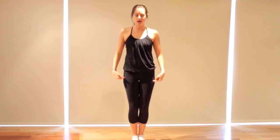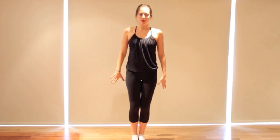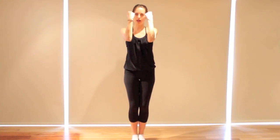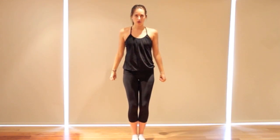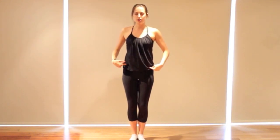We'll do the arms and we'll add in the feet. There's a little bit of a hip and a step. So, similar to what we just did, the arms are going to come out and then in. This time they're going down. They're fisted the entire time. Back in. And we're going to brush them. No, no, no. When you're doing that, you're going to step your feet wide and you're going to do little steps.